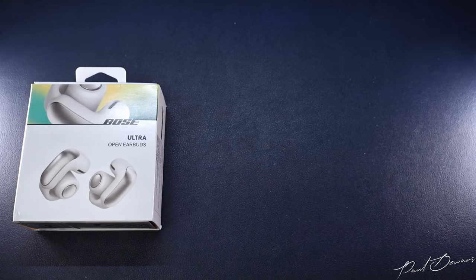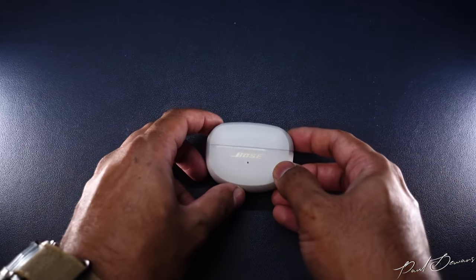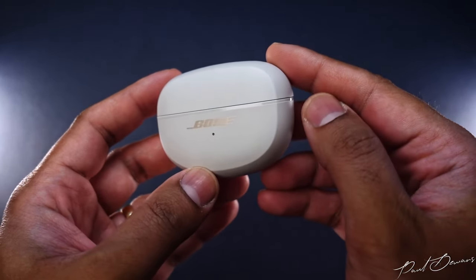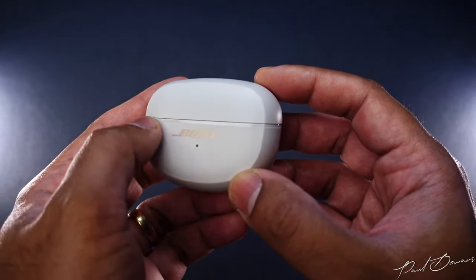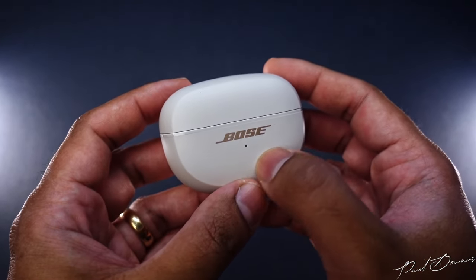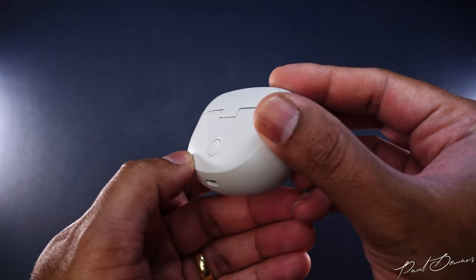The unboxing experience you get with these earphones is surprisingly simple. Upon opening the box, you'll be greeted by the case with the earbuds in them. You get a USB-A to USB-C cable for charging the case, and you get the literature as well. This set of Ultra earbuds is the white smoke color, but you can also get this in black. The case has a neat matte finish, which is always nice to see instead of glossy cases, so this shouldn't show any scratches and scuffs anytime soon. It does have a thin recessed glossy band running around which catches light at certain angles, and you can see the Bose logo on the front of the case right above the notification LED. The bottom of the case has the USB-C connector for charging, and the rear has a sync and reset button, which is always convenient to have.